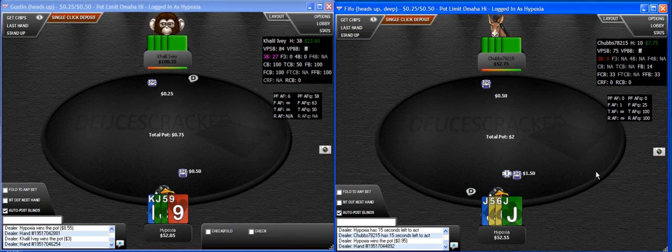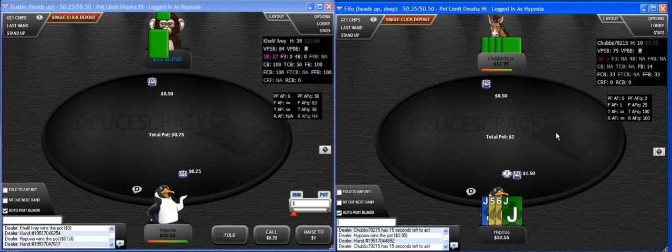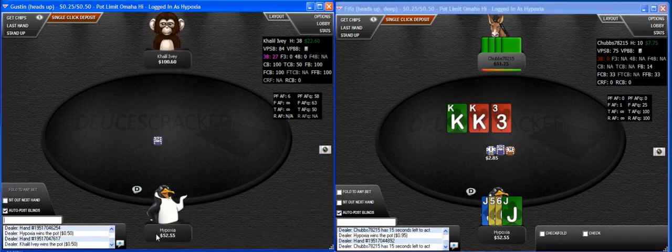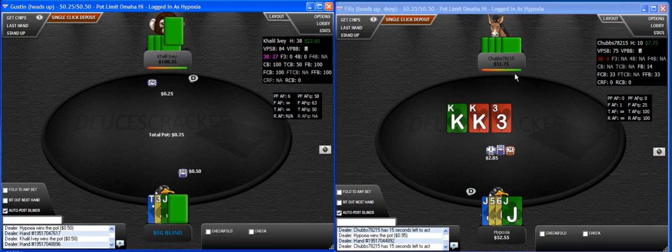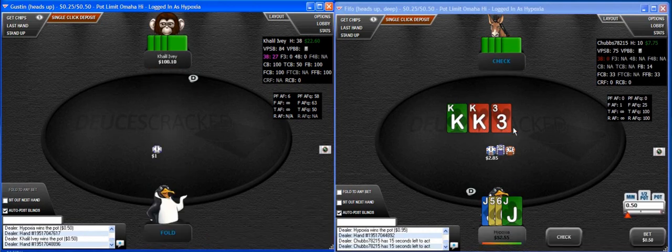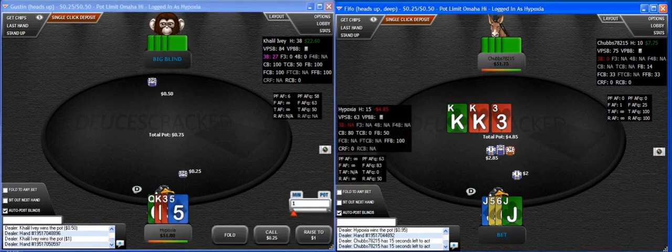And I haven't seen any comprehensive math analysis to support that, or theory, I guess, but I certainly think there is room for some folds when you open a weak hand and get 3-bet, even in position. However, the Jack 10 6-5 is too strong.